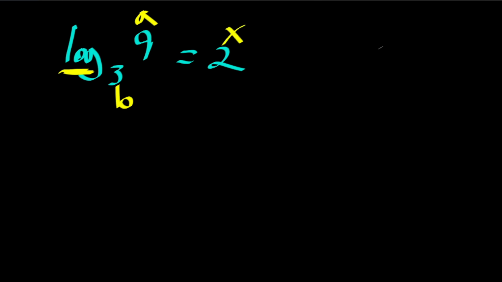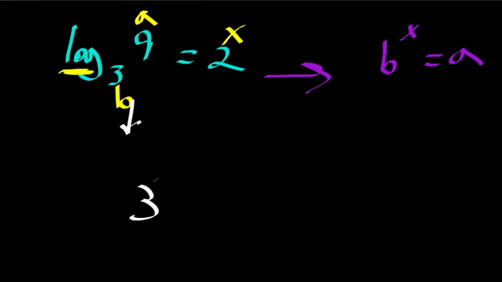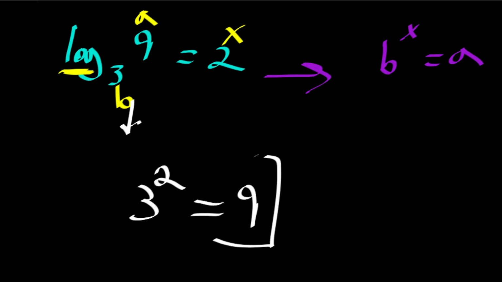So now when we use b to the x equals a as our exponential form, it's pretty easy to plug in. So I know that at first logarithms sound very difficult, but for right now, we're just rewriting this in exponential form. So we're not doing anything even with the logarithm. We're just learning how to rewrite it. So let's continue. So now we're going to say our base is this b, which is 3. x is our exponent, so 3 to the second, and then that's equal to a, which is 9. And as long as this turns out to be true, that means we probably did it correctly. So 3 squared equals 9, that is true.